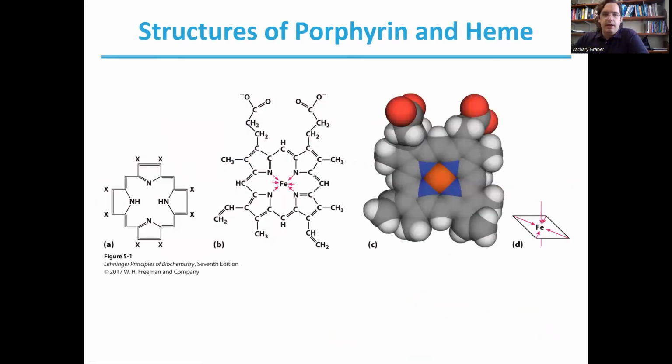Let's take a closer look at our heme structure here. Our heme is an organometallic compound, meaning that we have an organic component, shown here, as well as a metallic component in the middle. Our iron is going to use coordinate bonding to interact with lone pairs on these nitrogens. We have 4 different nitrogens surrounding it in this complex ring system. You can see we have this ring of carbons with our nitrogens all pointing in to grab onto that iron. You can see that noted here as well: the gray of our carbon ring surrounding it, the blue of our nitrogens, and the orange of our iron right here in the middle.